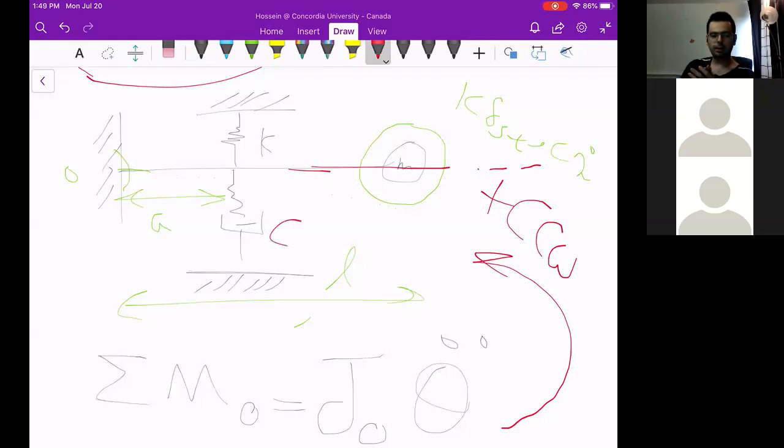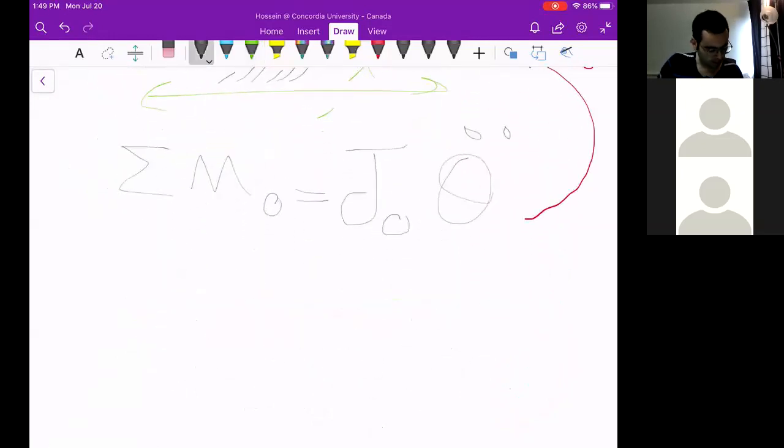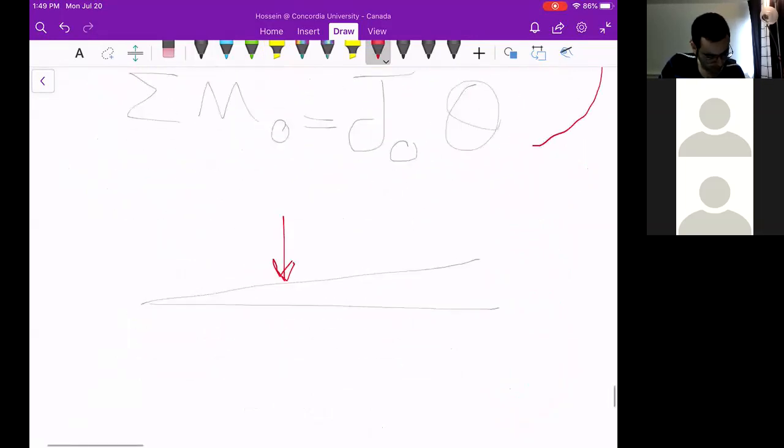So I solved in the class for a linear case. I proved that you could easily cancel out and ignore the mg. So I assume this is my static equilibrium position, and from this position, I rotate the system toward the positive direction that I assume. As soon as I rotate the system slightly, so let me plot it again, the damper and the stiffness will oppose the motion. So the stiffness will oppose the motion, and also the damper. So it would be kx, and damper force would be c x dot.